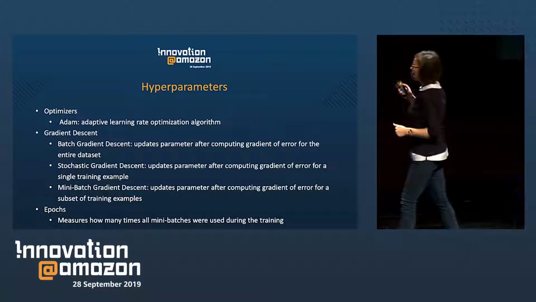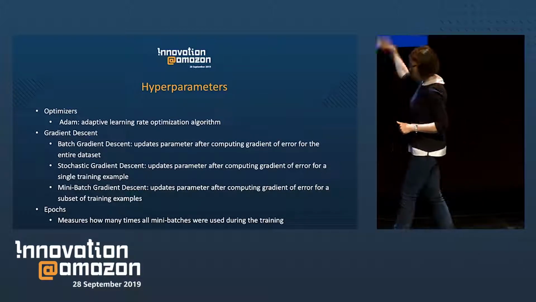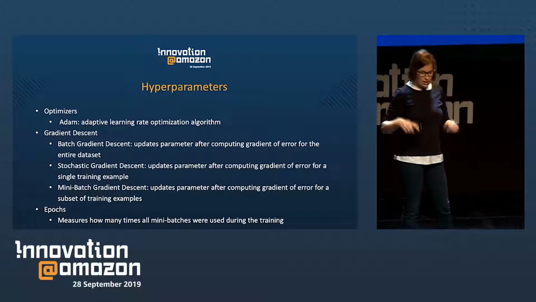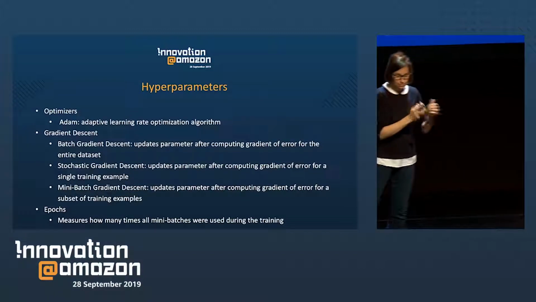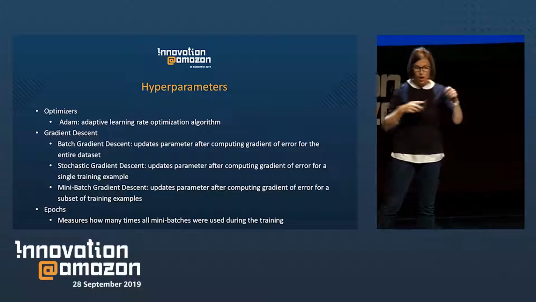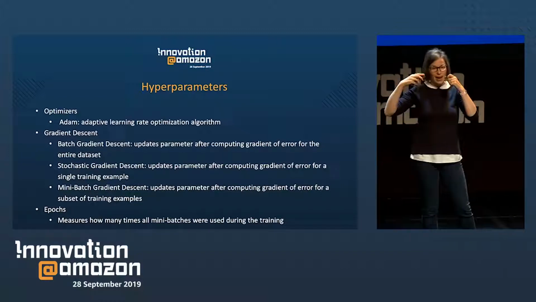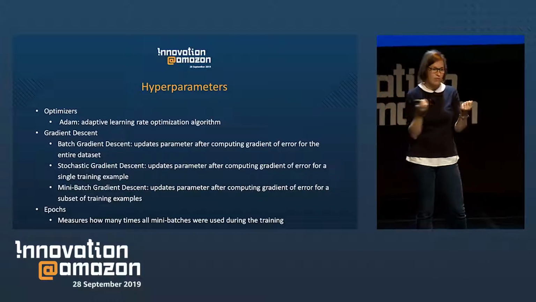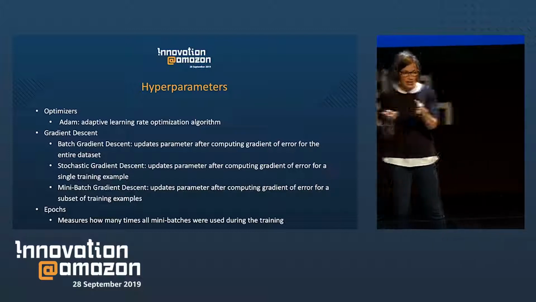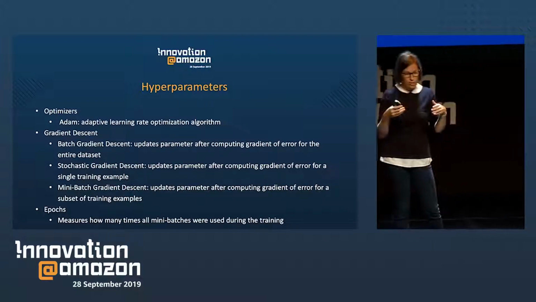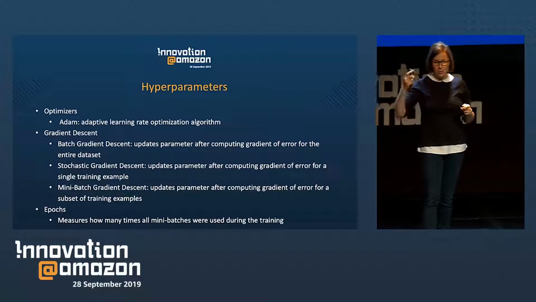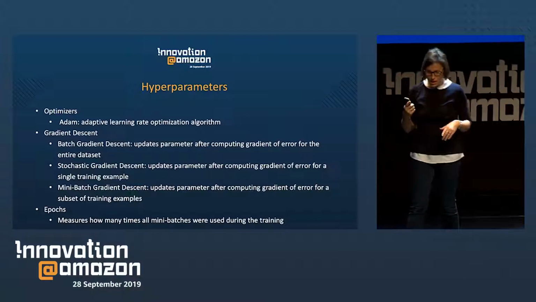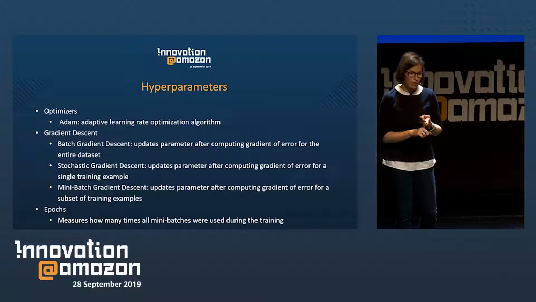Okay, some hyperparameters. I think we will skip this one, but the important thing is how all those algorithms work. They are taking the algorithm, they are taking the data, and they are thinking, okay, I think my model is represented by a super complicated mathematical function with some parameters. So I will pass once over the data and try to guess the parameters. Once you guess the parameters, you compute what we call loss. It's pretty simple: I have a function that tells me whether my model is doing good or bad.